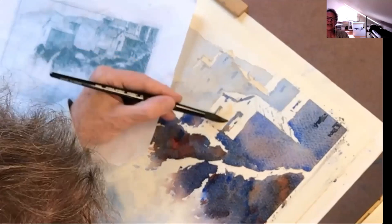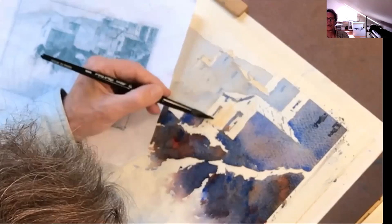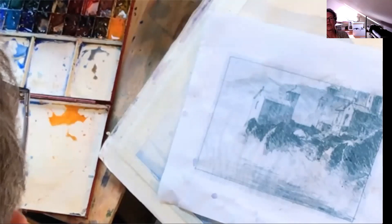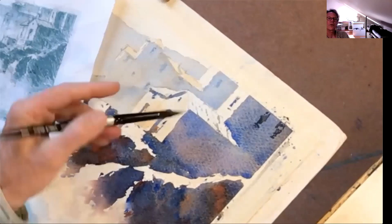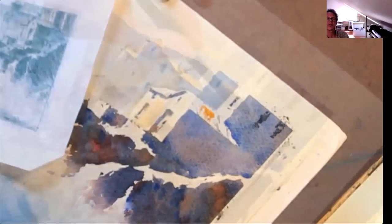So I'm adding a little bit of orange here on this front of this building because I felt like it was just too white. Even though with my underpainting I went over it, it still was just a bit too light. And so I wanted to give it a little bit more of a tone, so it just didn't compete with the church.